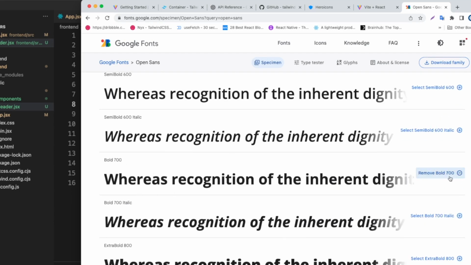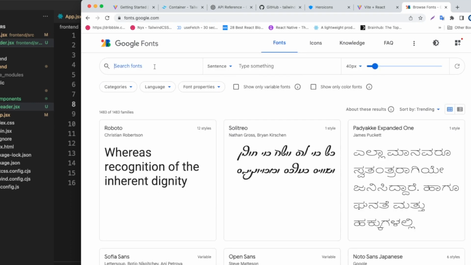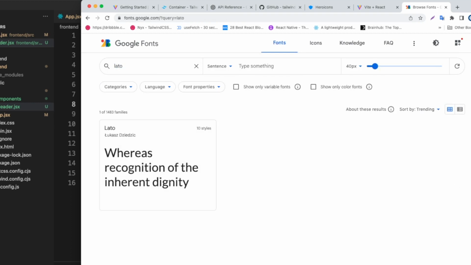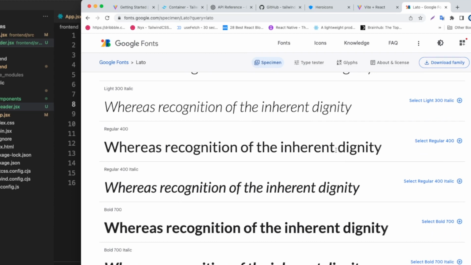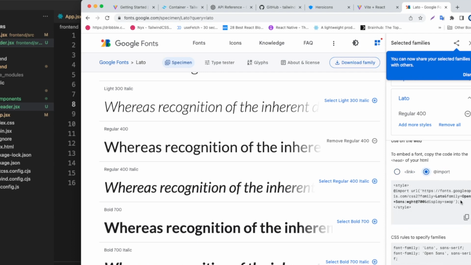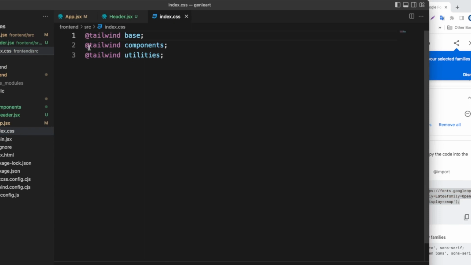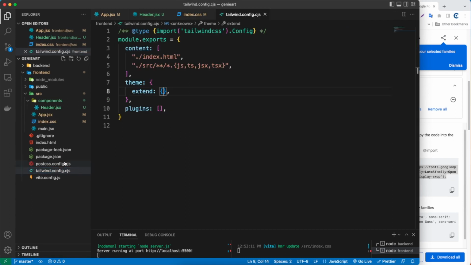And I'm also going to select one for the layout. This is for the body, so I'm going to select regular 400. Click this view selected families, and I'm going to use import. Let's copy this import and paste it into the index. All right, just paste that in here. And also we are going to change the font family in Tailwind.